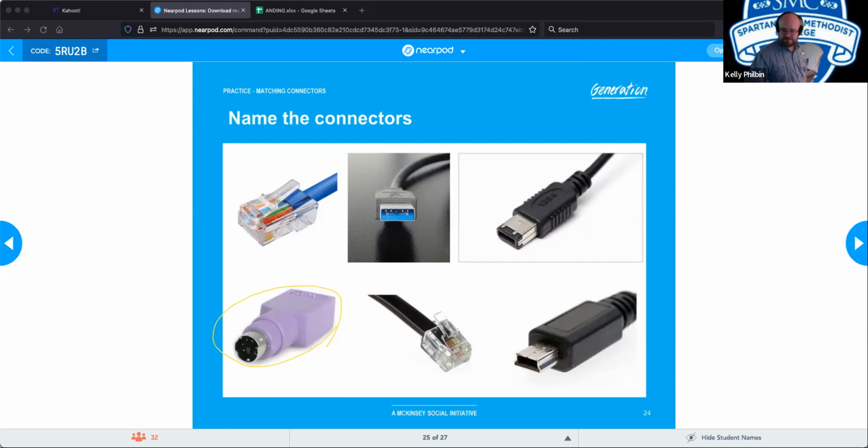All right. PS2, and specifically for the keyboard, if your eyes are good enough, you can see there's a fancy little icon there. Also, more specifically, this is a PS2 adapter, and back here, the receiver part of it would be a USB. Good.